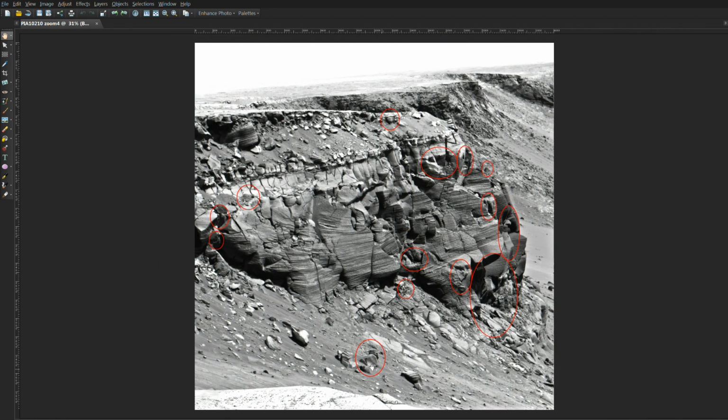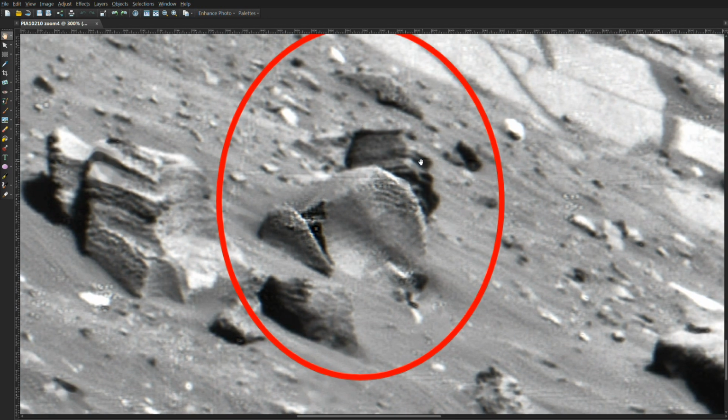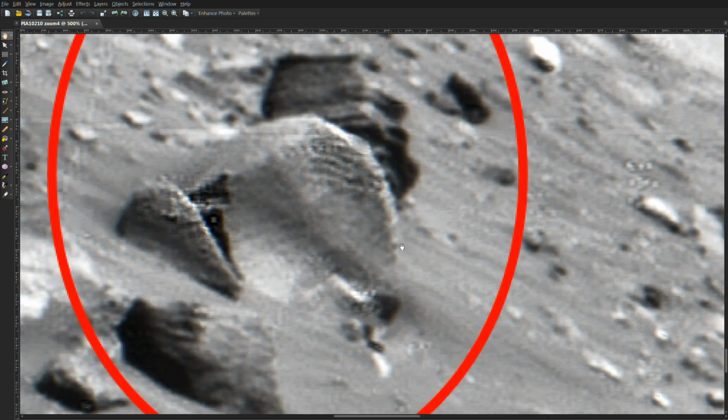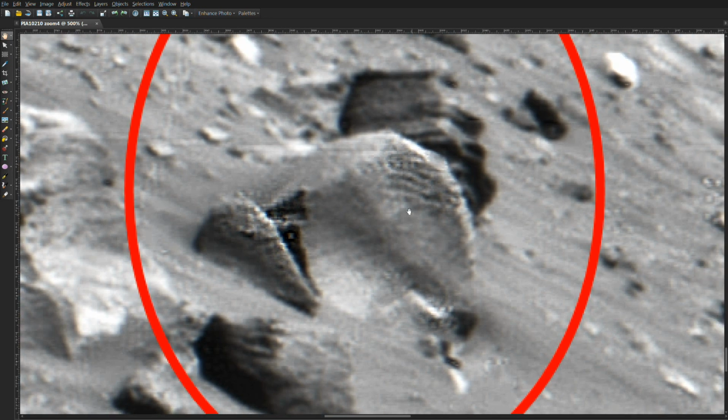And I'll focus on one more item, which is absolutely fascinating here. And what this demonstrates is that there is a darker object behind this material here, and I want to zoom in, and I want to show that this material evidently has been torn. We can see it ripped in this area, and a portion of the torn material is draped over this rock here, and evidently we can see this darker object through this material. We can see like this lip area through this material, and then we can make out other structure behind and through this material. So this material is translucent, and it's obviously manufactured.